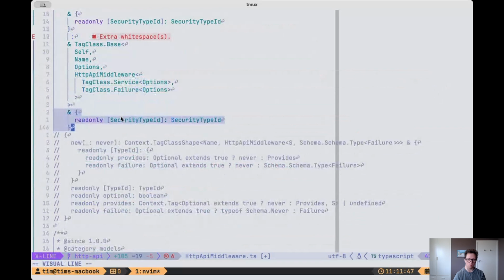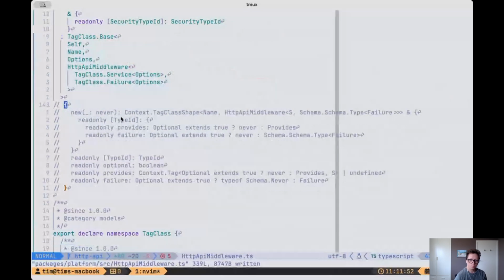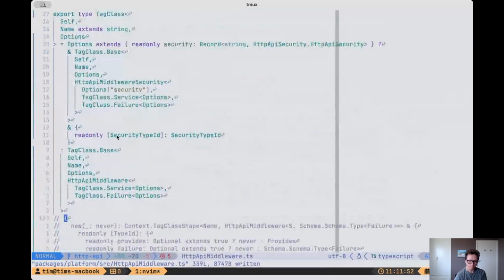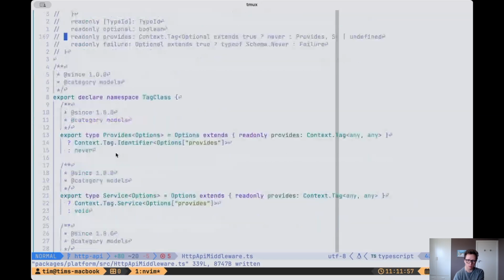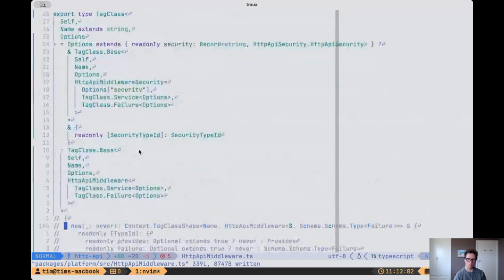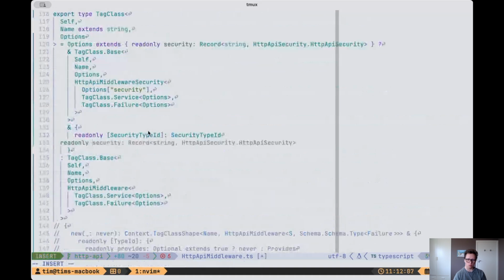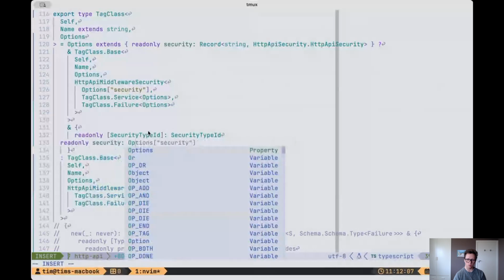We can get rid of that. So what else are we missing here? Security is options.security.